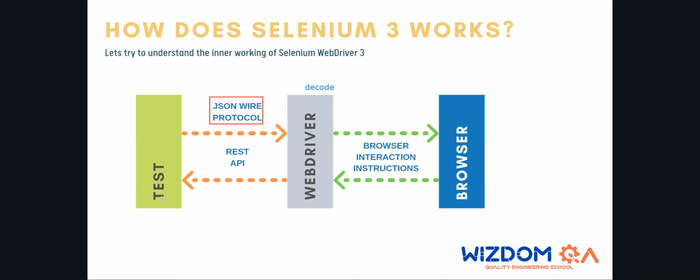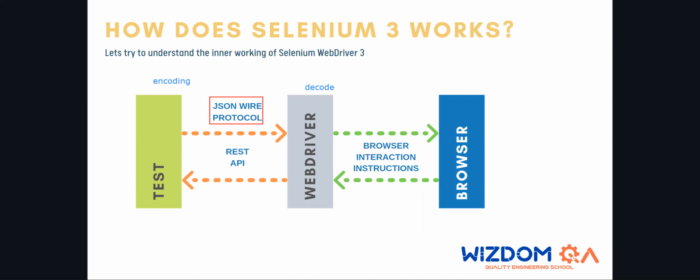Once that particular request and response is sent, then the next step will be executed. There are multiple steps you will be executing, right? So this is one of them. First step is done, it gets a response, and then it will start the next step. If the response from the previous step is a failure, it will just stop there. This is what used to happen with the Selenium 3 version. Using JSON wire protocol, there was an encoding and decoding that was happening.